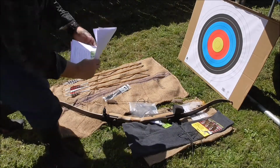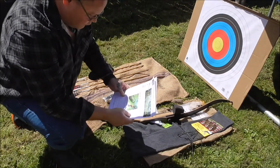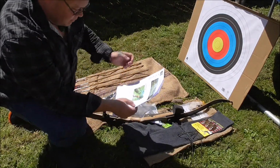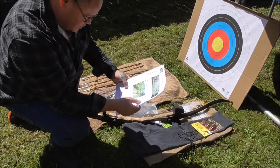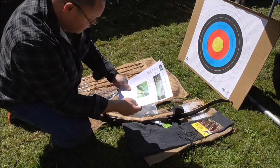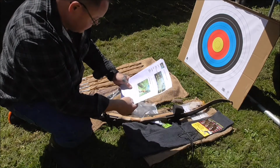Okay, so you get your bow of your choice, right? And then for the hunting package, which is pretty much you're ready to hunt as soon as you get the package, slap it together.